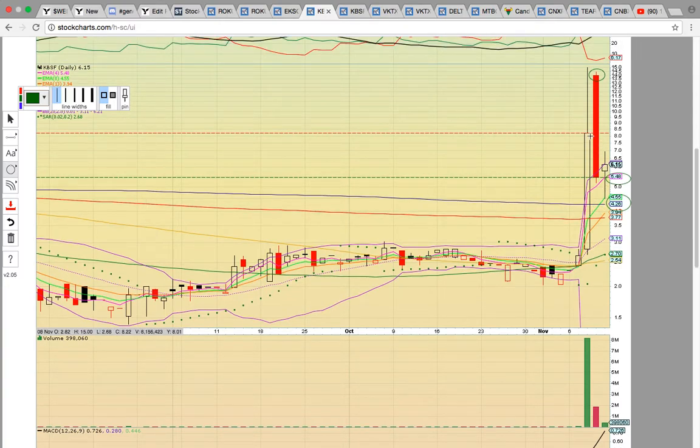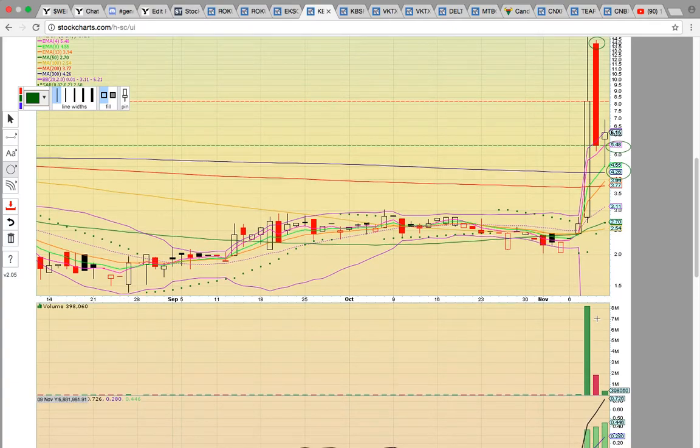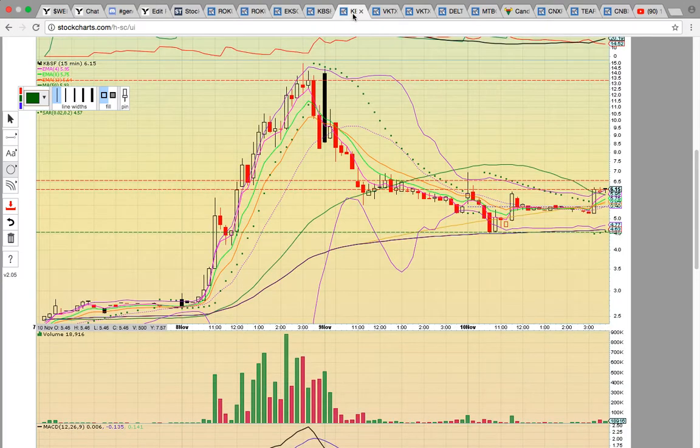To the upside, you want to look for a break above the closing price on Wednesday. That's at about 825. And notice that there was huge volume on the up day, and then there was still a big volume spike on the pullback, but not as big as the up day. And then with the smaller volume bar on Friday, it shows that the sellers have tired, and the long lower wick on Friday's candle shows bounce players taking positions.